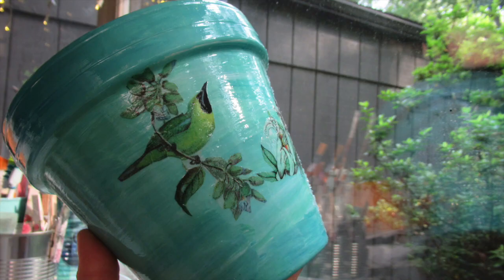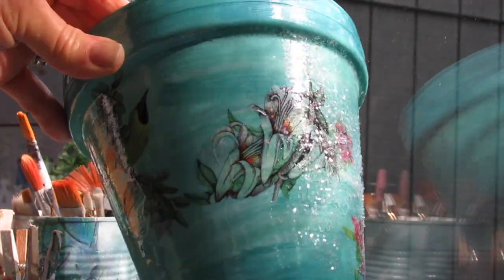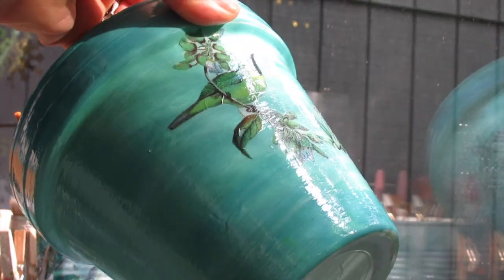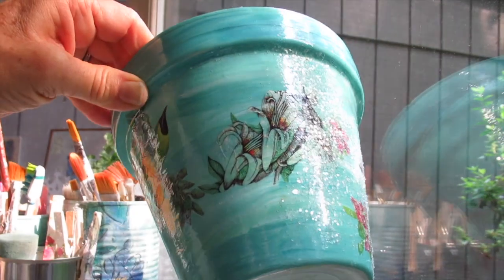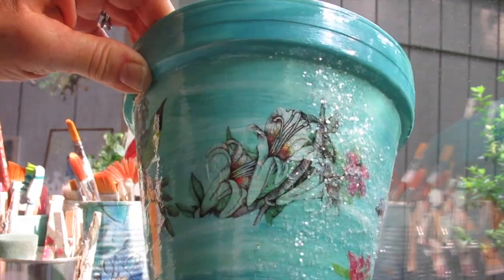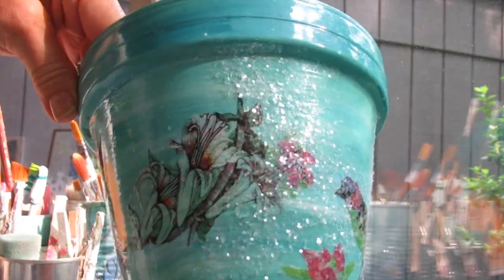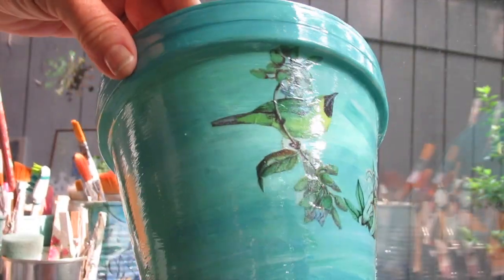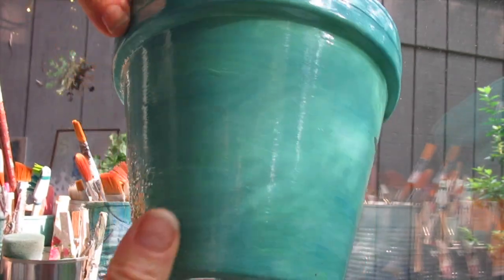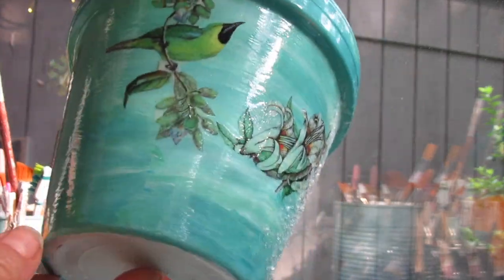A couple of areas looked a little too rough, so what I ended up doing was, where I had applied the triple thick and I overdid it, I ended up adding a little more triple thick, a very tiny amount, and sprinkling some glitter over it. This way I could show you how it looks with glitter and how it looks without glitter. But the other thing that I was doing was covering up a couple of my mistakes, because you could see kind of what looked like lumps, clear, glossy lumps. So do as I say, not as I do. I really kind of messed up a lot of this project. I'm happy I was able to get it done.